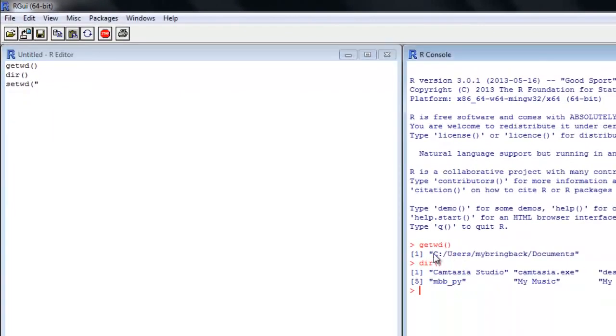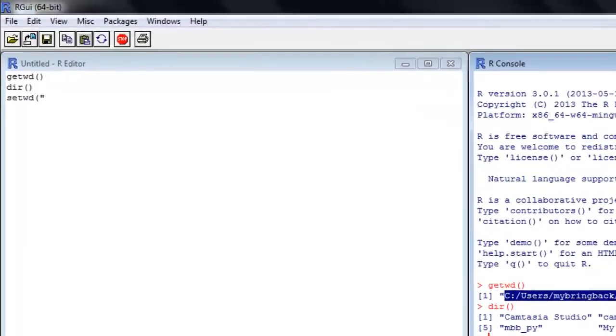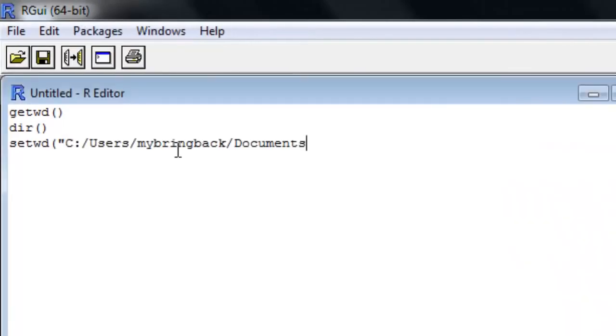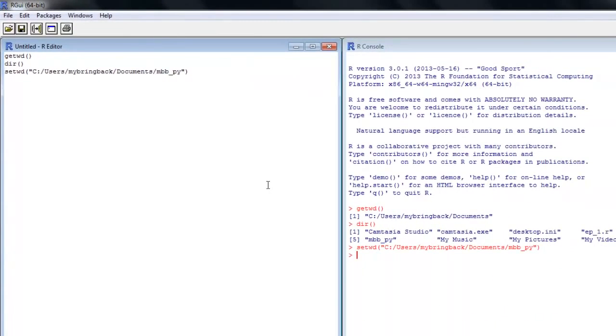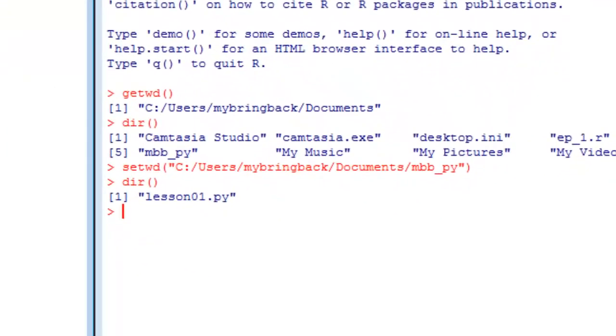Since that's just a subdirectory of the directory I'm in, I can copy and paste this path over, use another slash and type mbb_py, which is just the name of a folder, and pass that over to the console. You'll see here, if I issue another dir command, look, we've got different contents. In this case, there's just one Python script in that folder.